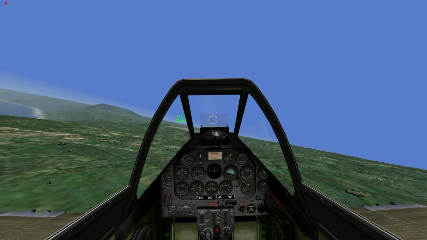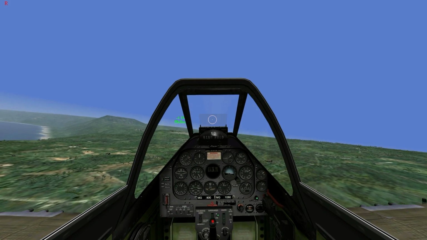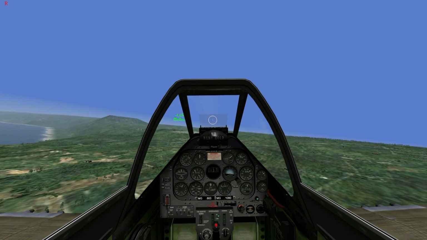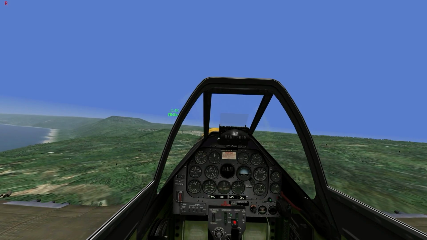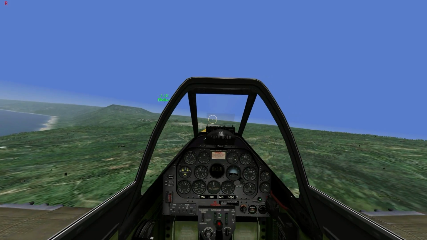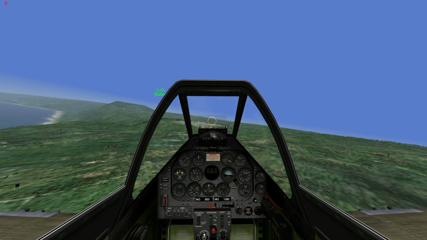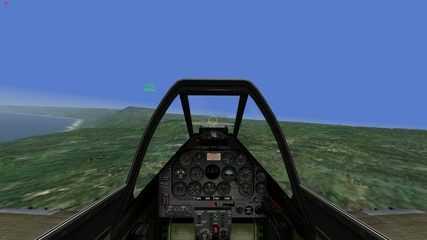Once you get below 200 miles per hour, then you can start deploying some flaps. Be careful though, as flaps create drag to slow you down, but also create lift, and the nose of your aircraft will start to rise, putting you at risk of a stall. Below 180 miles per hour, you can deploy your landing gears. Watch your speed and be aware of how your plane is acting.